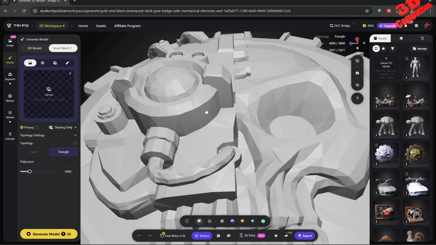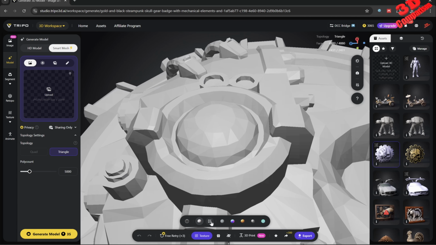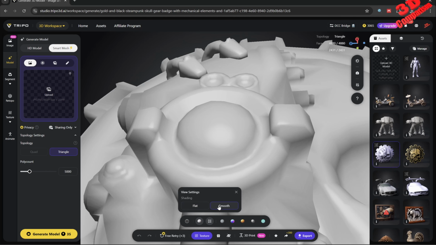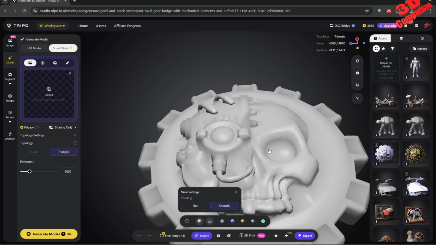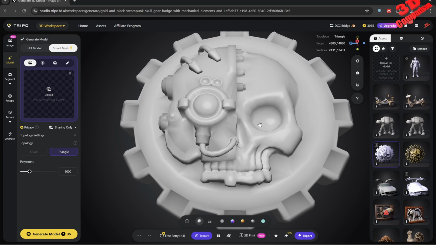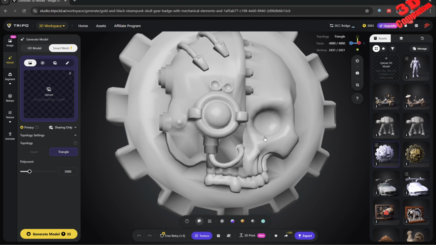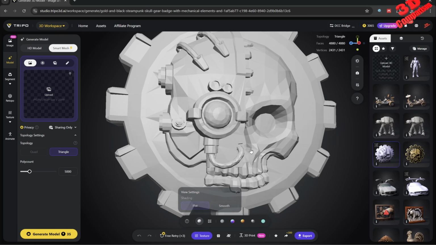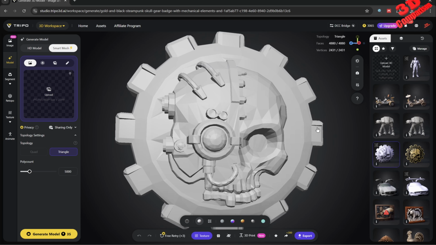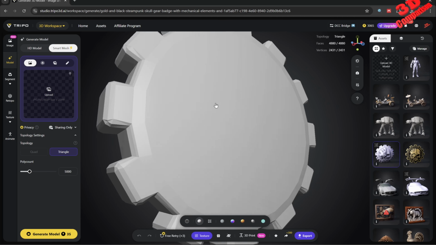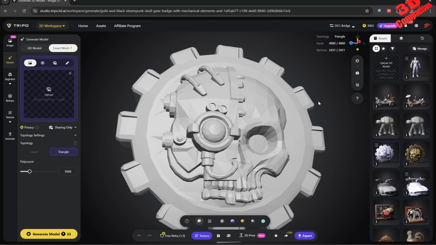But for example, if I'm going to zoom in over here on the eye, I can change the viewing, in this case, the shading. So this will be viewed as smooth. As you can see, just by using this rendering, we can have this model previewed differently. But the geometry that will still be behind it, it will be the following. So when we are working with CAD, we need to take that into account.